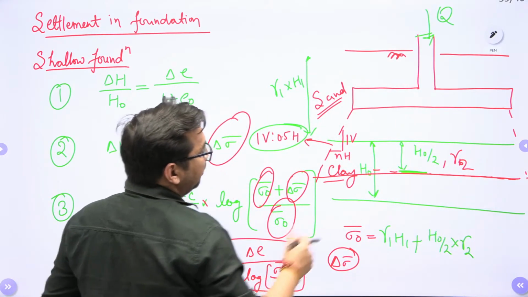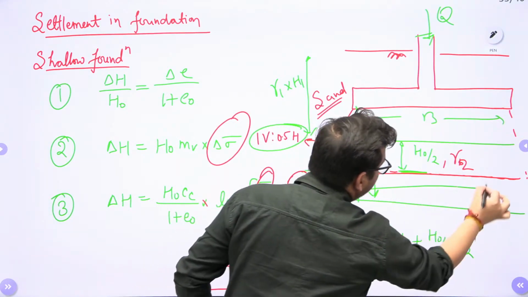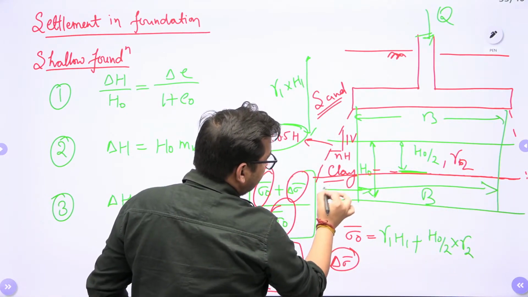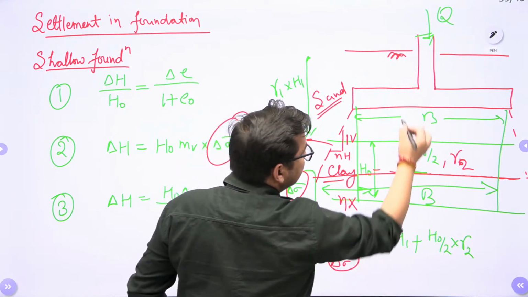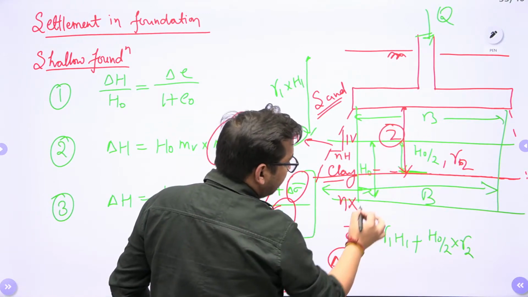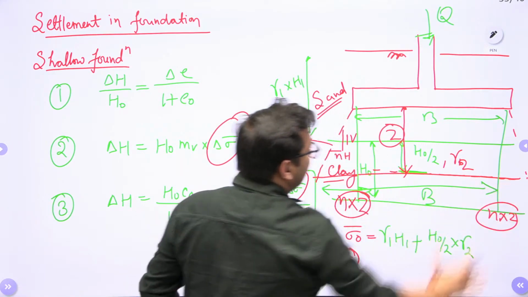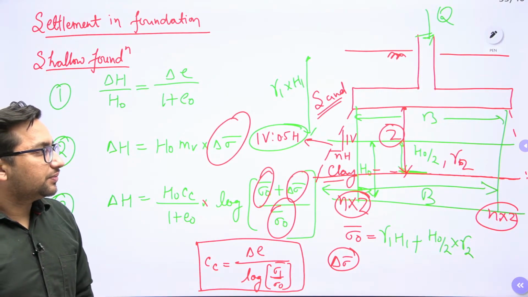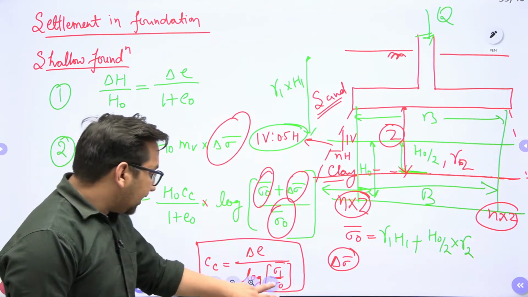So if the load is distributed in this particular fashion, what will be the dimension at this particular point? Let's suppose the width of the foundation is B. So this value will be B only, plus this extra dimension, which will be n into this distance up to the center of the compressible layer. Let's suppose it is Z from the base of the footing. So it is n into Z. It means now you know the dimension at the center of the compressible layer. Clear? So by that you can calculate this delta sigma bar.